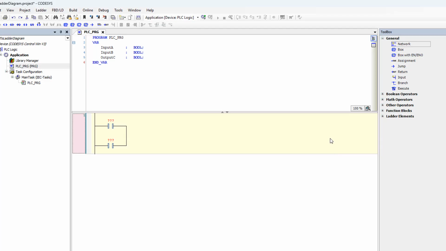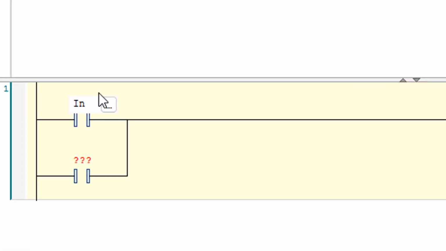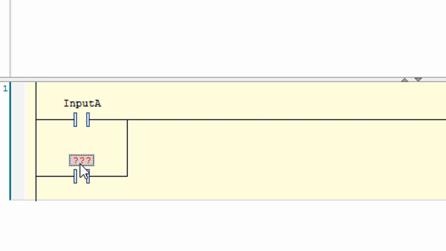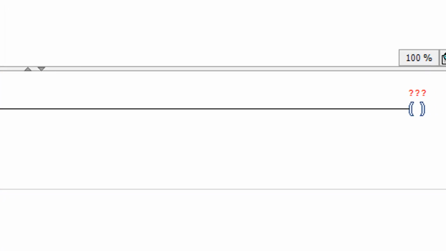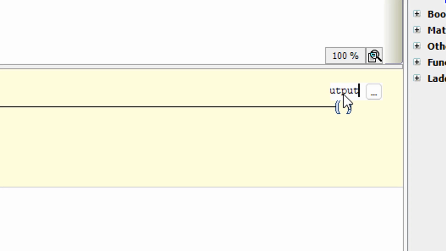If you see the option grayed out, you can simply select the network and click on Insert Coil. Now let's set our variables to input A, input B, and output C.